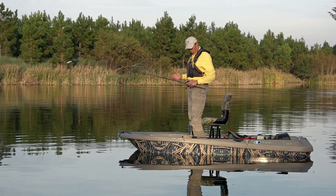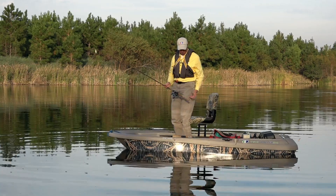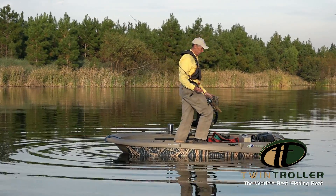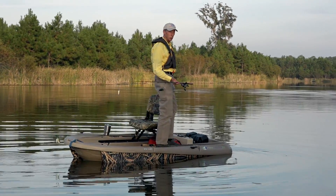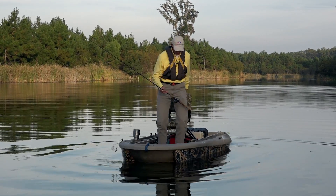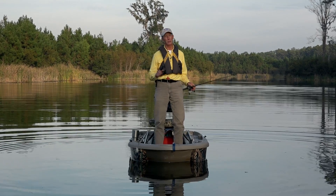We show in a demo me actually standing on the boat. This has absolutely no practicality, but it certainly helps you relate to how stable this boat is. I'm standing here right now — I just cast. I'm going to stand up — I'll hold on to my seat so nothing crazy happens. You can see I can just stand up on the side of this boat. That's not anything you'd want to do, but it shows you how stable this boat is. Nobody's going to dance in their boat, but the great thing about a Twin Troller is — if the music breaks out, you can dance in your boat.